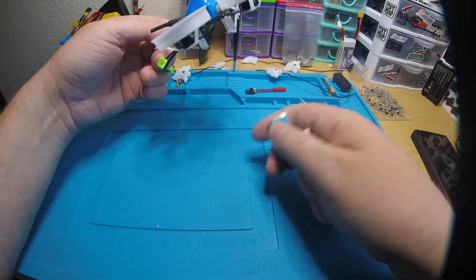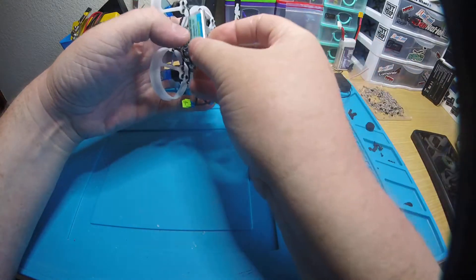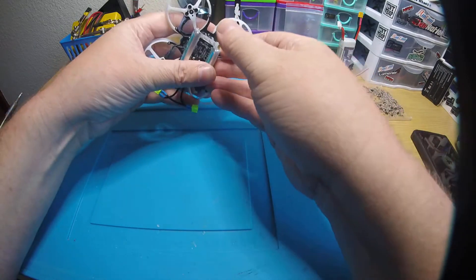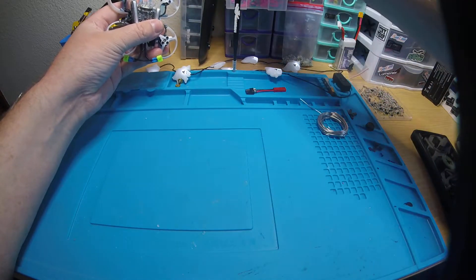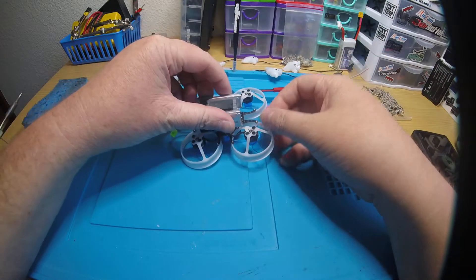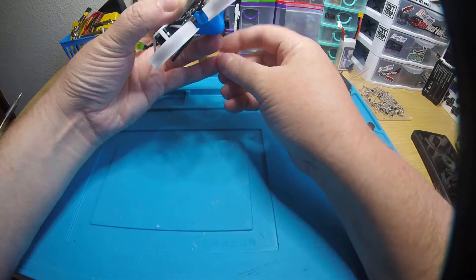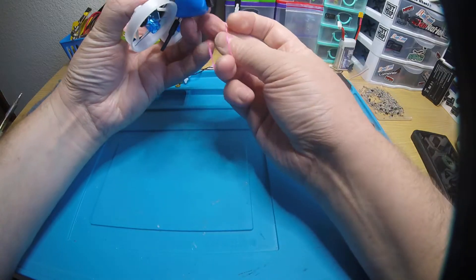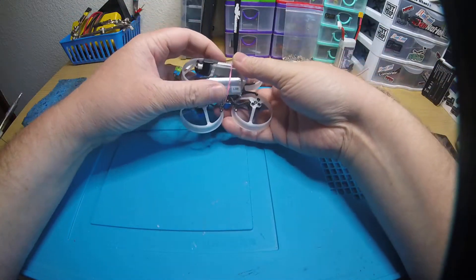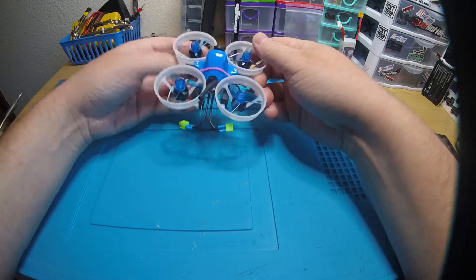I don't have any of the stick batteries, so I'm going to probably just do what I've done before and use a rubber band. That should do just fine. Yeah, I need to stock up. I need to get a couple of small 2S batteries and some more stick Tiny Whoop batteries, because I don't have either. It really sucks to not have things that I need when I'm building quads for people, because I really like to show you guys that it works and how it works. That should do just for a quick test flight, so I guess we'll do that first.